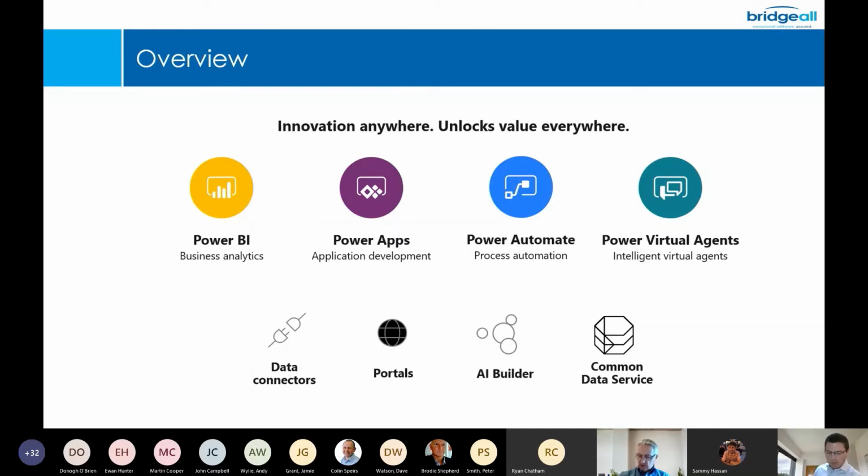We then got portals. So the ability to surface parts of your application or processes outside of the organisation. This facilitates a whole load of different scenarios around customers being able to update their own data that you hold on them, or suppliers being able to carry out key parts of a business process. And we'll see how those portals can be branded up.